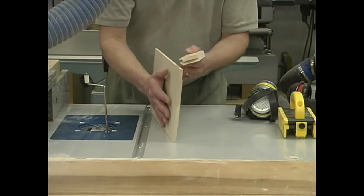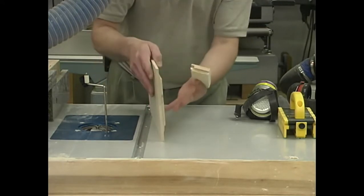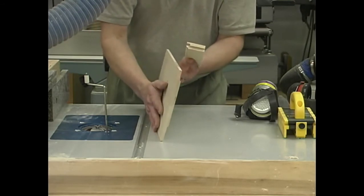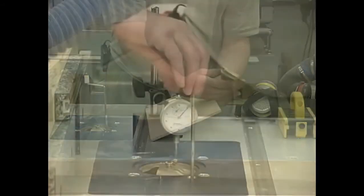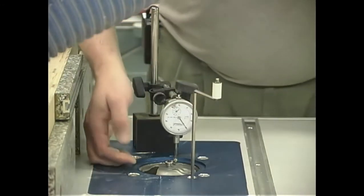Now as I mentioned before, I had to keep planing down my material to try and get rid of some marks that were on the board. So I'm a little bit more than 5/8 of an inch thick. That means I need to just take a little bit off on the back side. Now in my case, I need to take a 32nd of an inch or 30 thousandths off the back side of my panels.